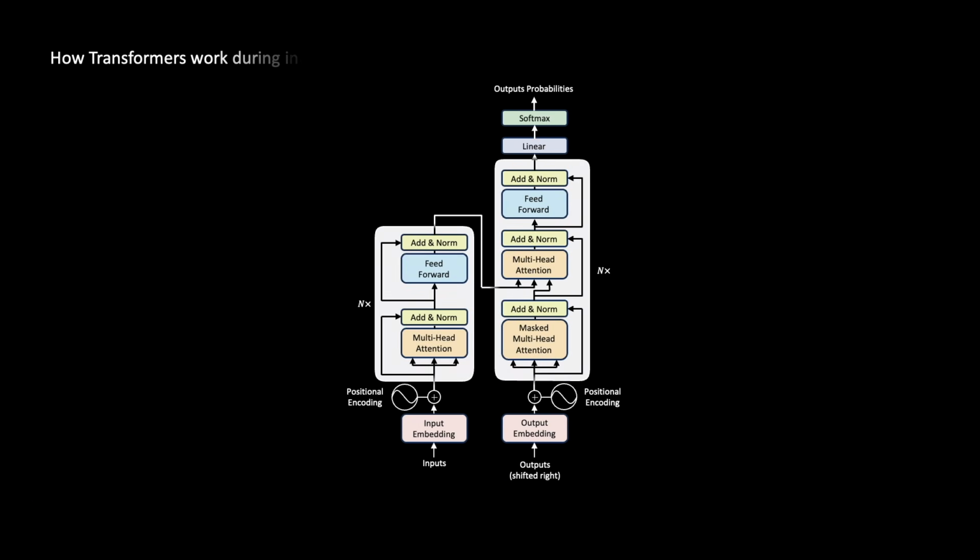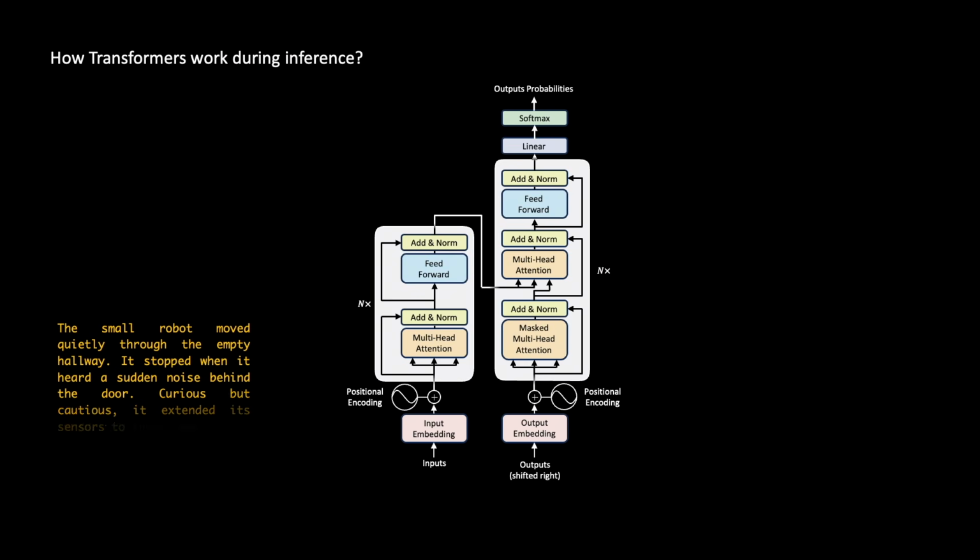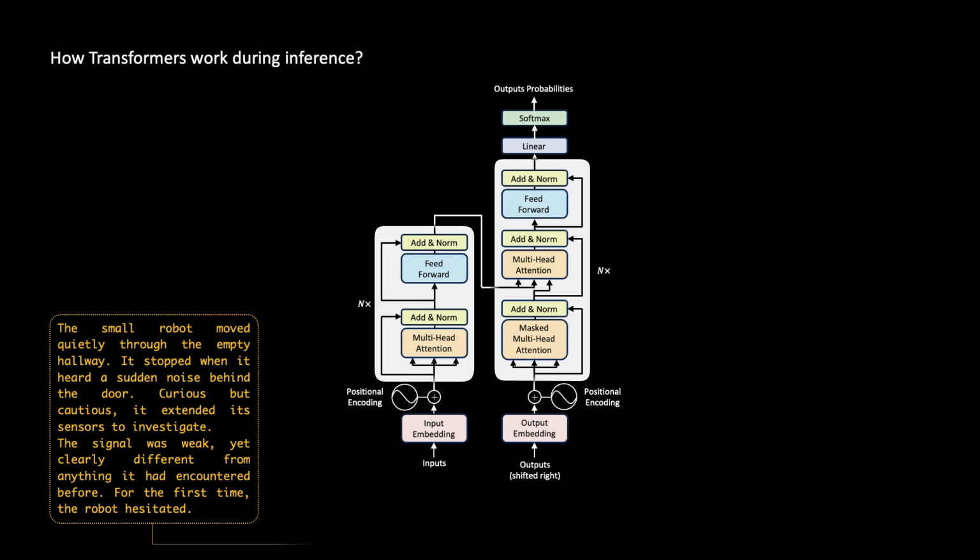Now that we understand the architecture, how does the transformer actually perform during inference? Once the model has been trained and its weights are optimized, the process follows these steps. We feed the entire input text into the encoder to be processed into contextual embeddings. These embeddings are held in memory to be used by the decoder's cross-attention layers. We provide only the BOS token to the decoder as its initial input to trigger the prediction of the first word. We take that first predicted word, append it to the previous decoder input, and feed the new sequence back into the decoder to predict the next word.